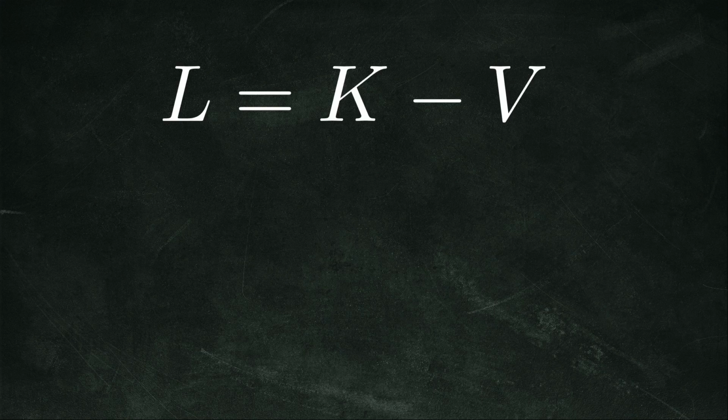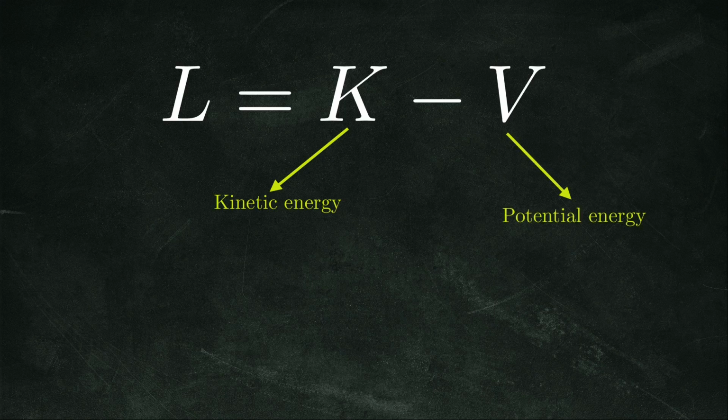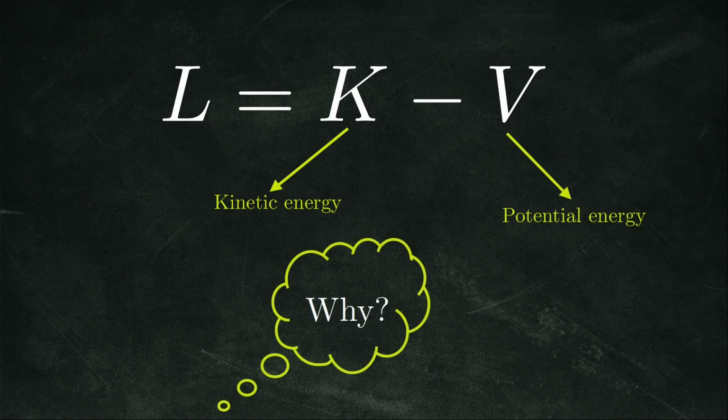The Lagrangian for a classical system is just given by the kinetic energy take away the potential energy. But why is this? It probably looks like I've just pulled this out of nowhere. Well, the justification for it is that when we use this formalism, we get back to Newton's second law. And you'll see this explicitly with the examples.